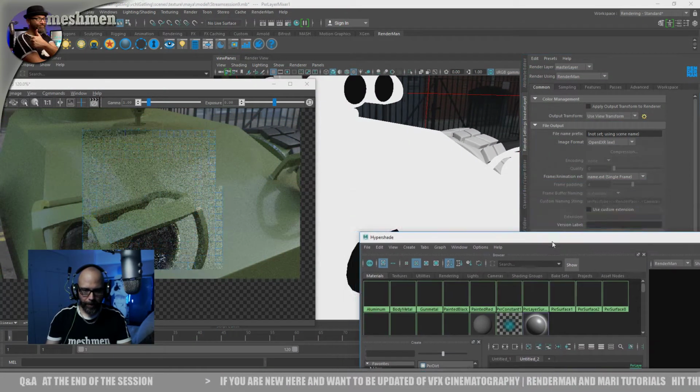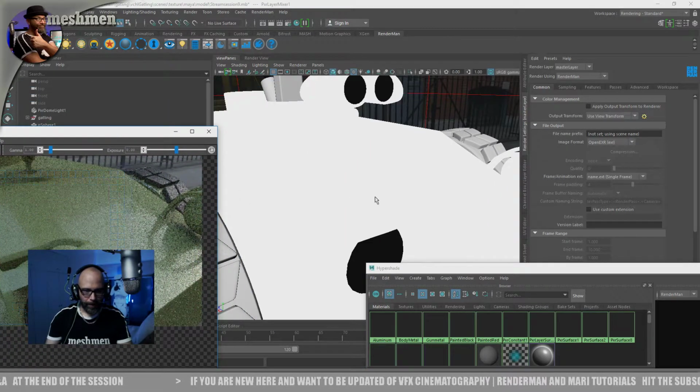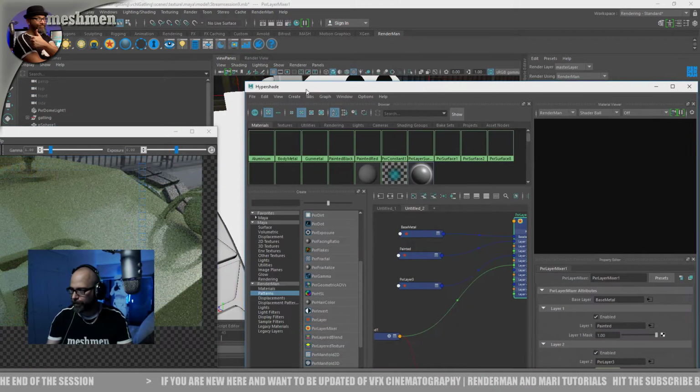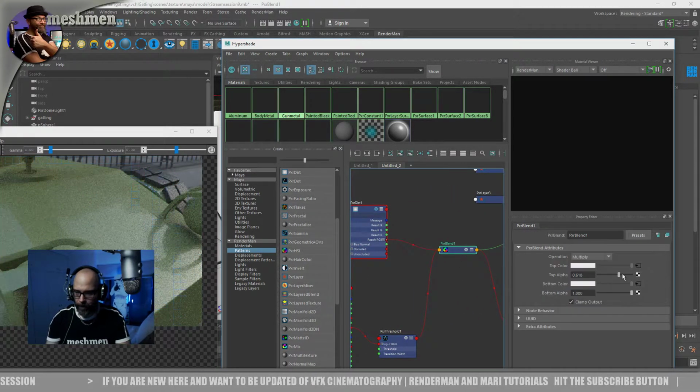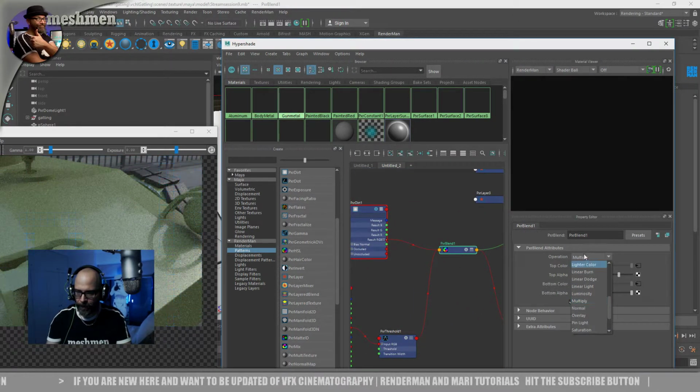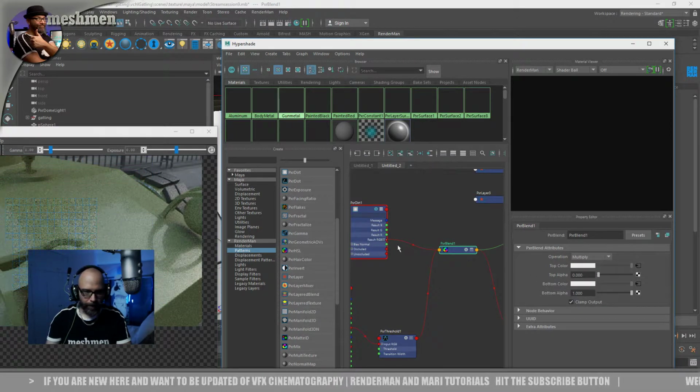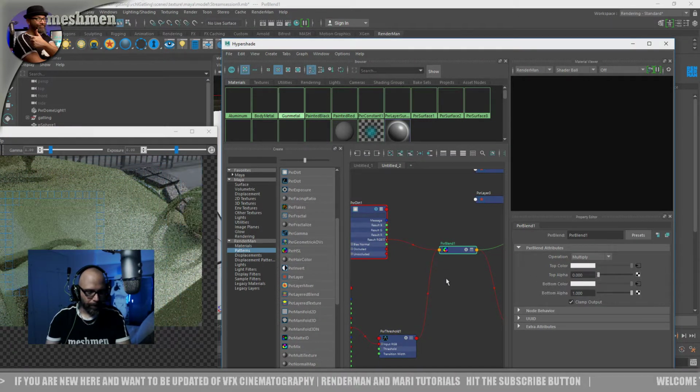So let's disable this. Where is it? The blend here. Disable it completely so I just get the occlusion.